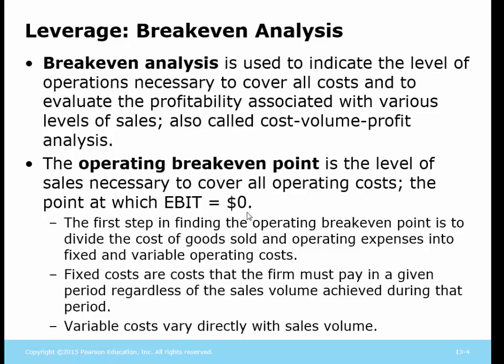to zero. So the first step is we need to find the cost of goods sold variable piece, right? What are those variable costs of running the company? And then ultimately the next step then is to assess what the fixed costs are. So we need to have some measurements, if you will, inside the company to understand what those numbers are. Now, this isn't as easy as it might seem.